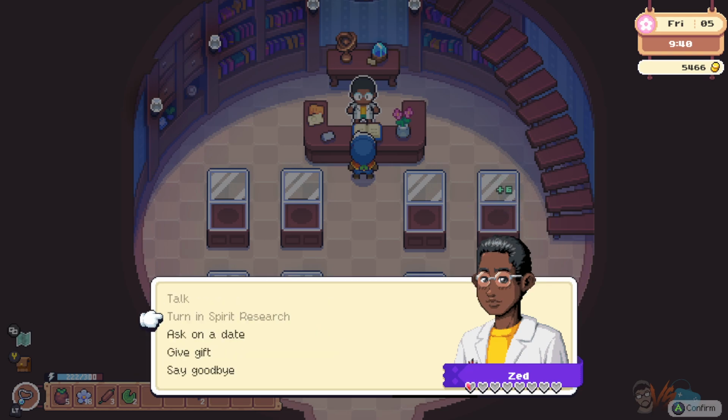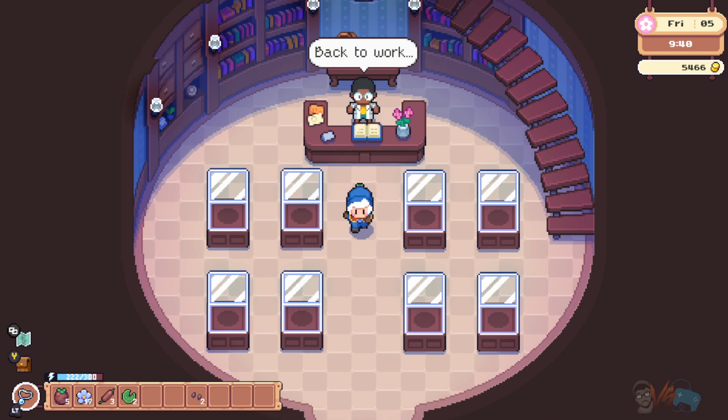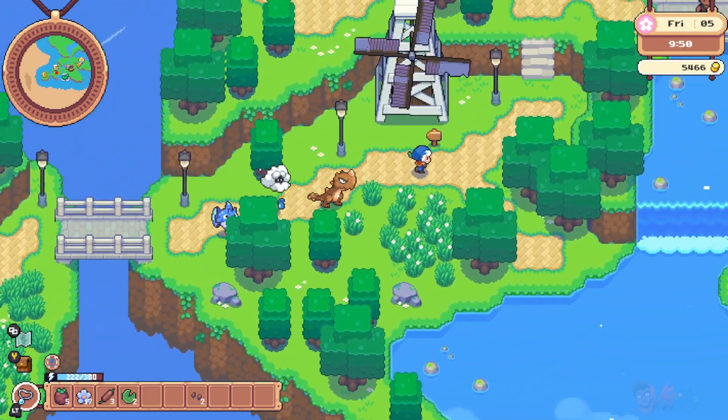Talk. Come on. I wonder what he would like for gifts. Probably something related to monsters. Maybe something that tames monsters. Maybe a fruit. Not too bad. Alright, looks like the quest didn't go through, so I specifically have to tame a level 5 or higher.